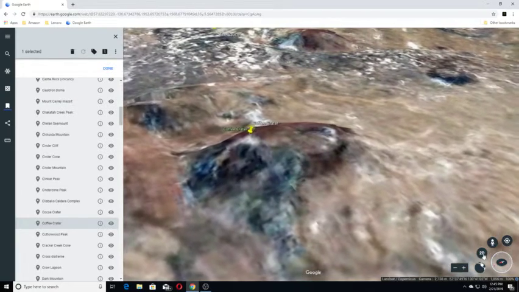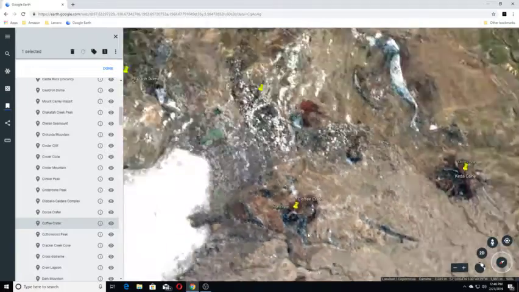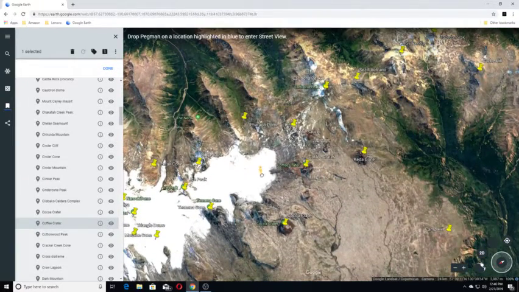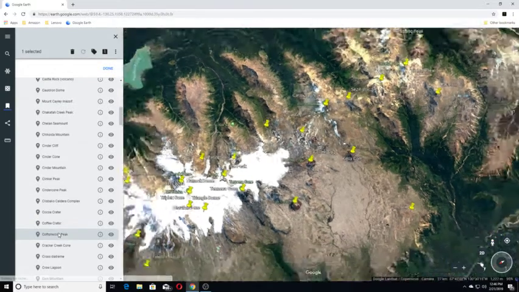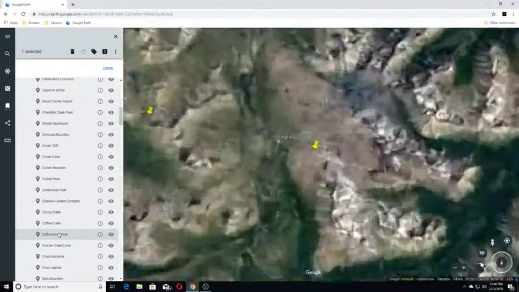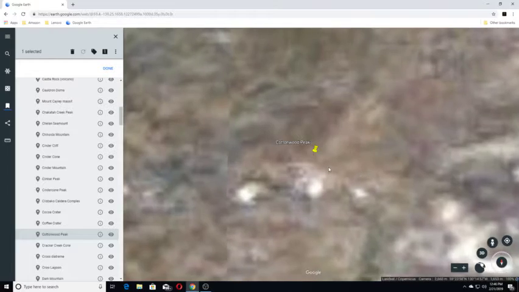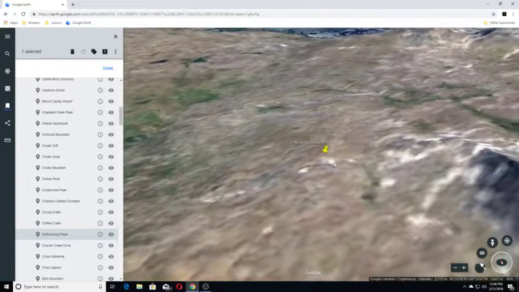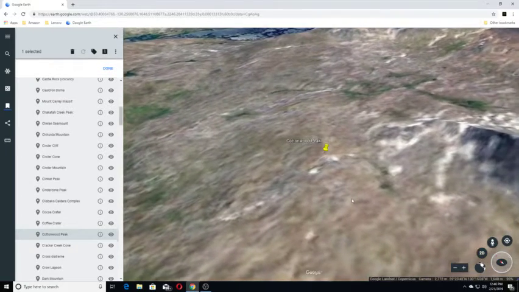That is really cool. We're going to back out. I'm going to go out this far. I want to see if there's any views at all. There doesn't appear to be any. So we are moving on to Cottonwood Peak. And this is Cottonwood Peak here.